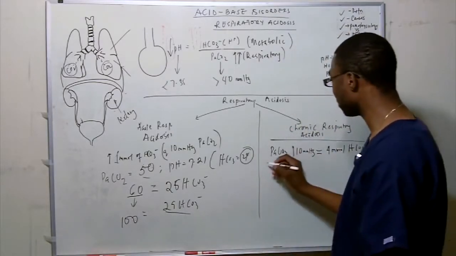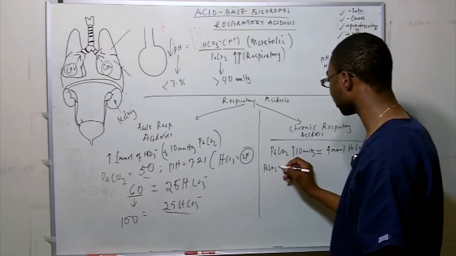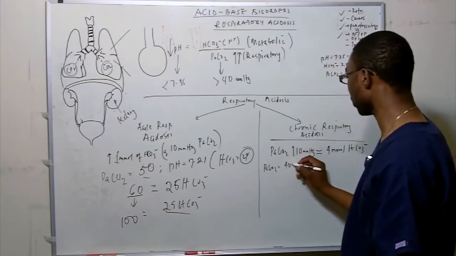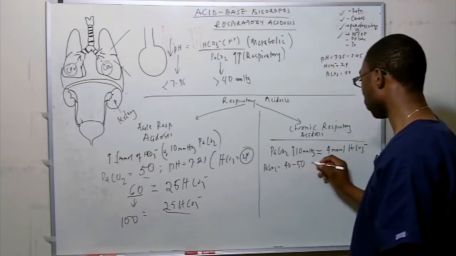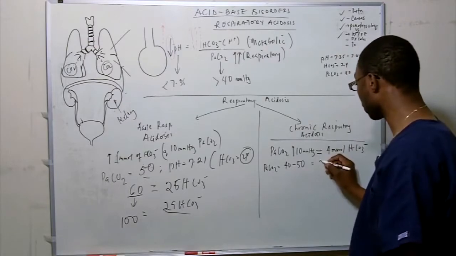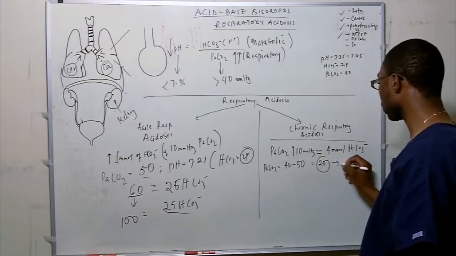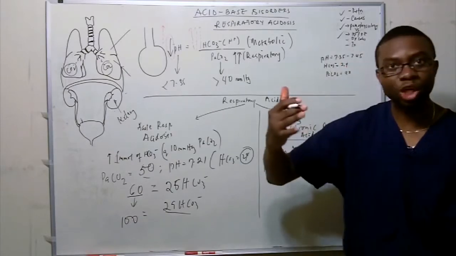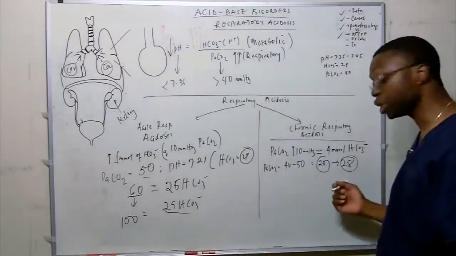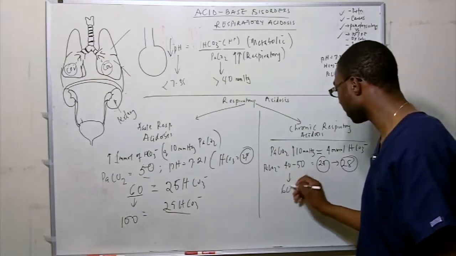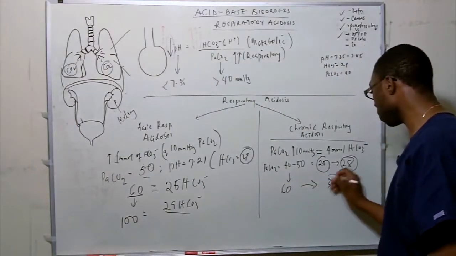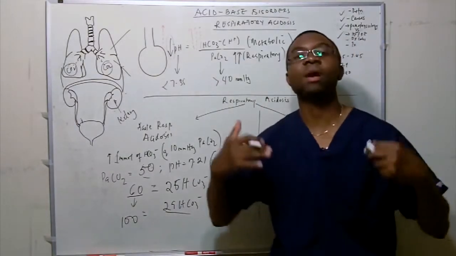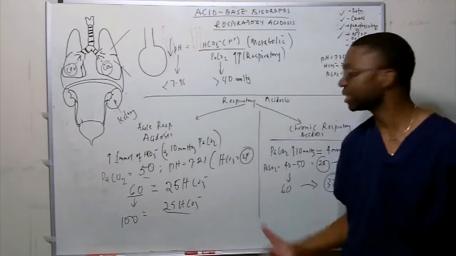So now if this guy's PaCO2 initially was 40 and it went to 50, what I will expect is bicarb, which is normally 24, will go to what? 28. Look at that. That's a big difference. A huge jump. So the next 4 is going to be 32. If this guy goes down to 60, right, it's going to be 32. Can you see how fast the body is? But this is chronic. This is not acute.